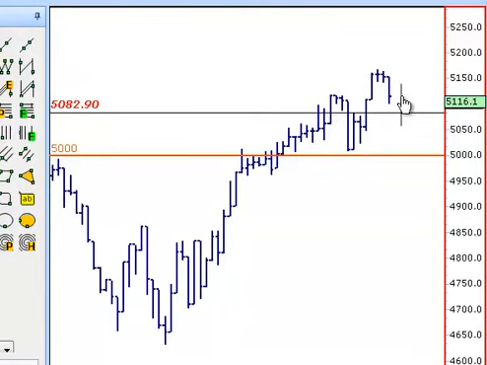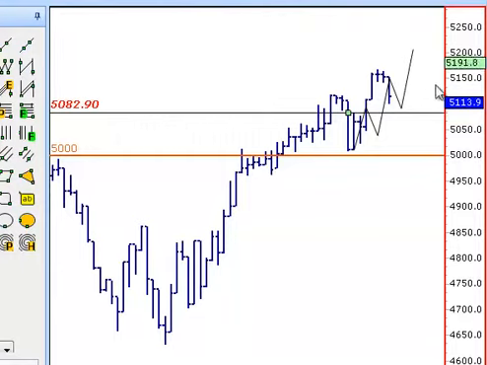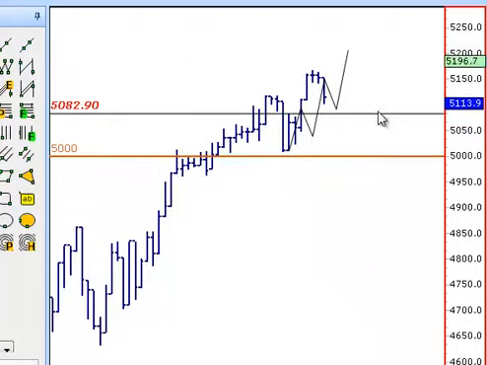I was looking for another little high here in terms of seeing 5 waves here. But as I just mentioned, we can't have this wave 4 here coming back below into the price territory of wave 1 on the cash market. So just bear that in mind. If it doesn't breach it, then we can still have one more high here, and then we'll roll over from that point, coming back into this area here, because after 5 waves we'll get a 3-wave counter trend. So keep an eye on that 5082, 5083 on the cash.